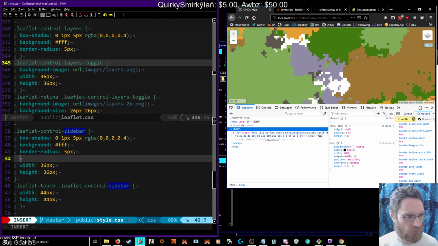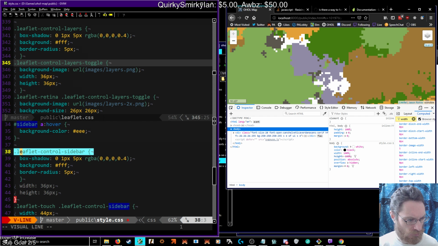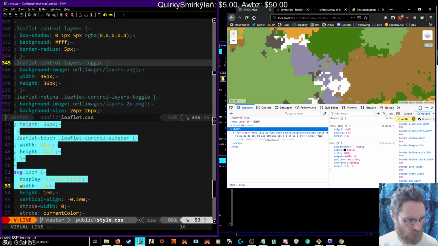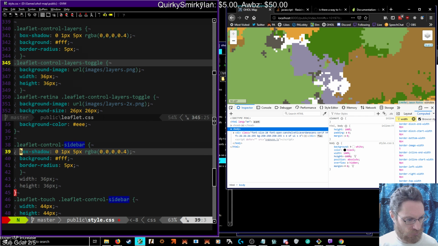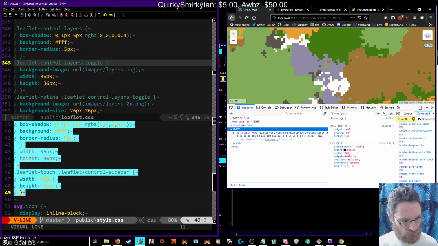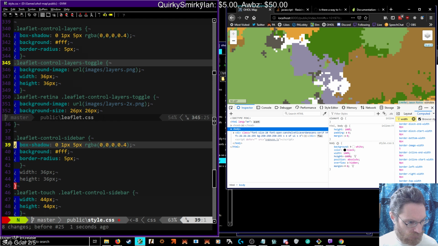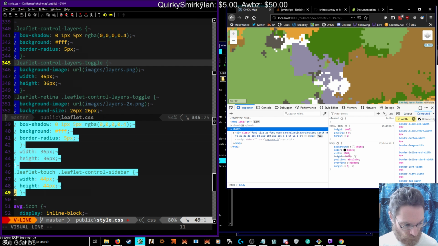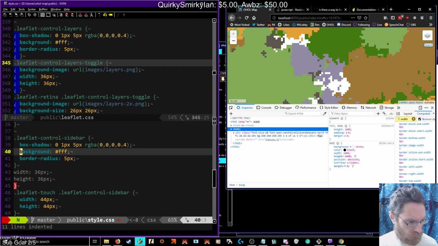So leaflet control layers. Oh, I copied some stuff here. Your tabs. No, I want to replace you with space. Actually, does just fix indent? Sorta.